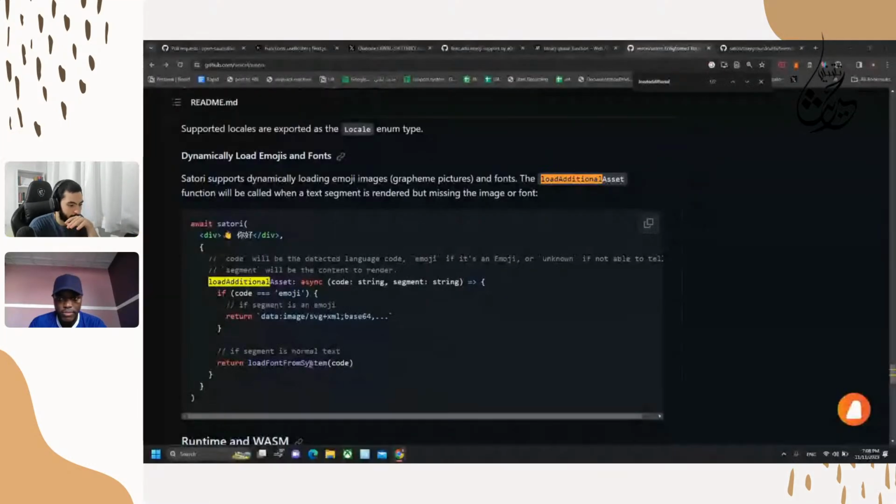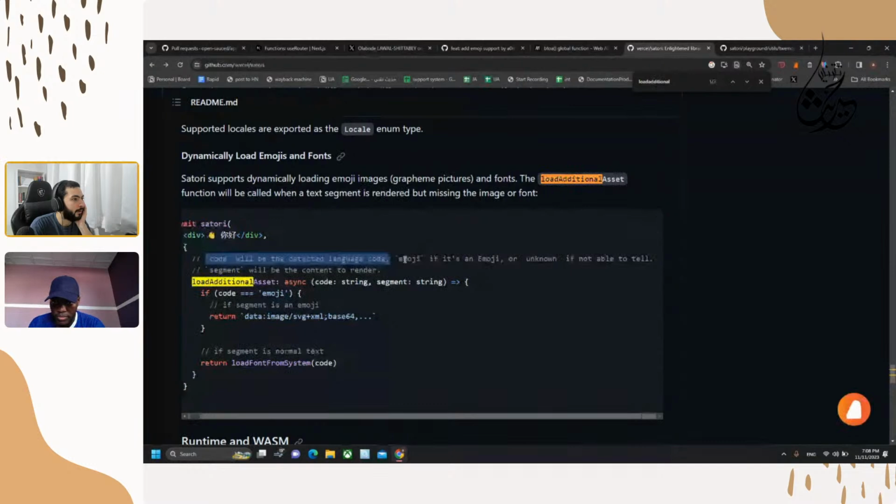the base. Go on. I think we have some kind of delay, but here, if you implement that, you could check if it's emoji, and if it's emoji, you could just ignore that, or go with the stuff that you are having. Let me share my screen again. For this part, they have the code which will detect the language code, and if it's emoji, it will say emoji. If it's something that it didn't detect, it will say unknown.